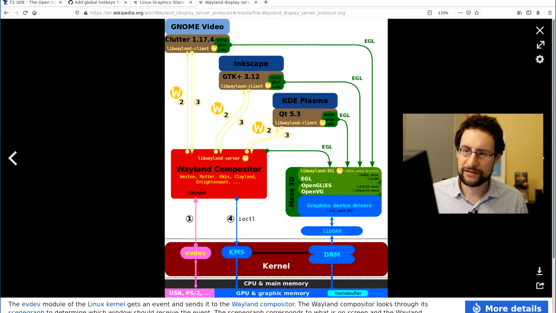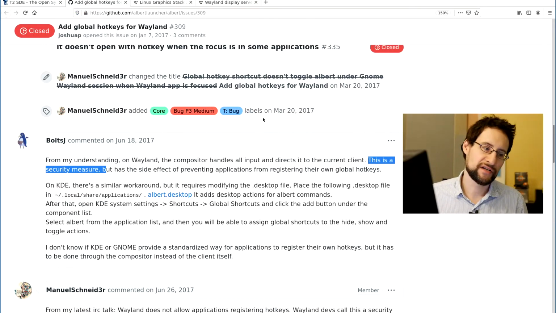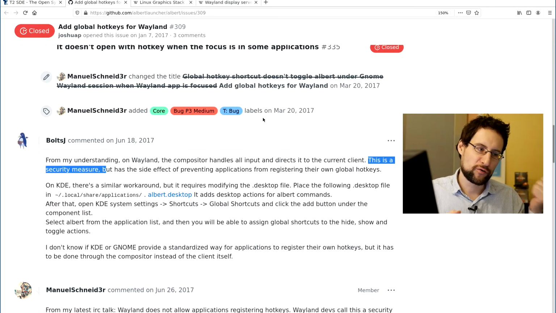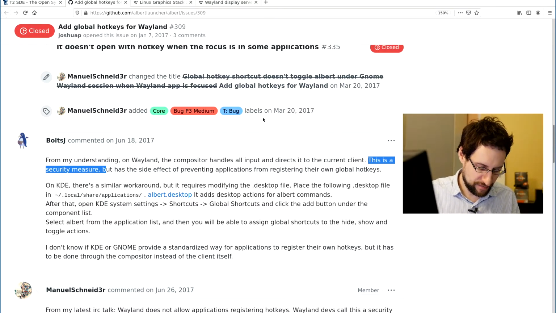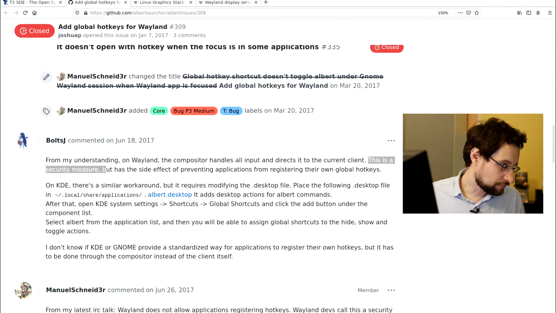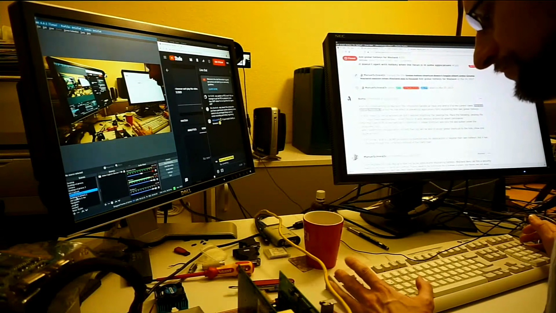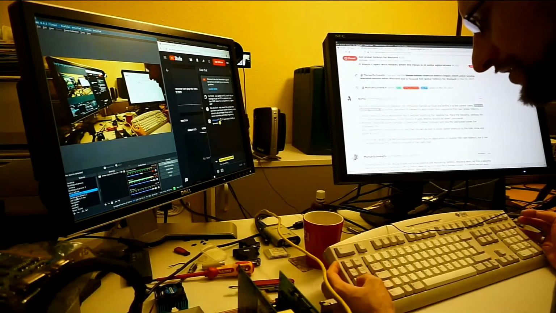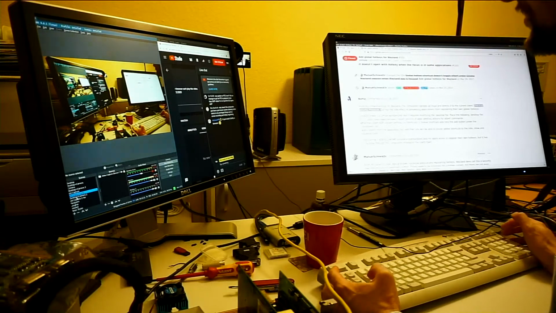But the argument is for the security, and not all applications should sniff all your key codes. Again, nothing wrong with Wayland, with OBS or any other application registering 1, or like, I would even only need maximum of 10, or maybe with shift combination here, maybe 20. And I would not have a problem of capturing like 10, 20, like registering, OBS registering 10, 20 of those, and then just getting them globally.